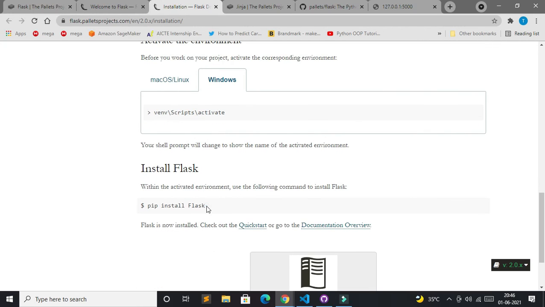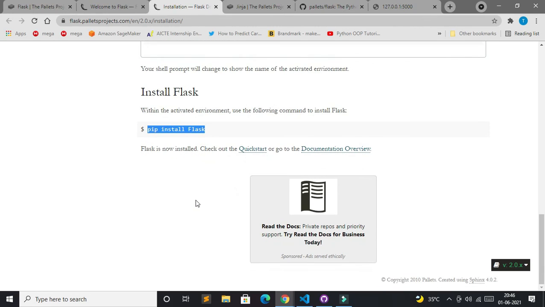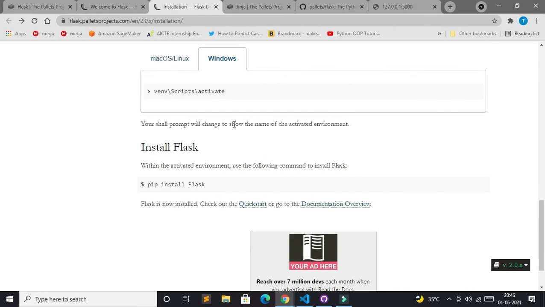So we just saw how to install Flask. We already ran this command, and that's it. Alright, so we have completed all of the installation and basic parts. So that will be it for this video. In the next video, we will dive straight into the code. And I know I said that this would be a coding video, but it already is a longer video, and I hope that we start fresh for the code.